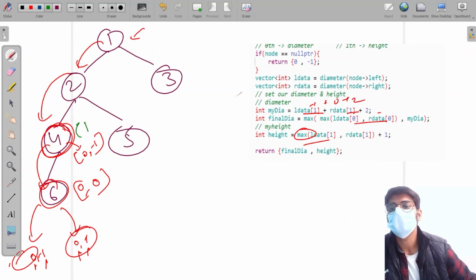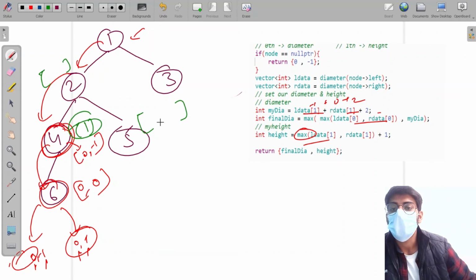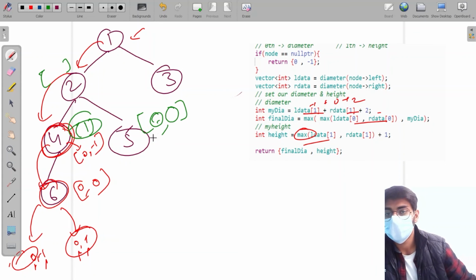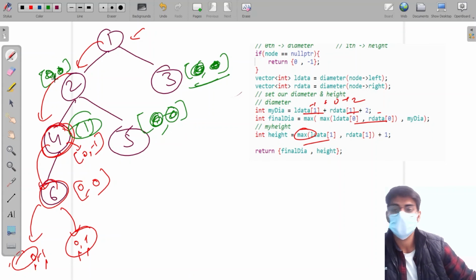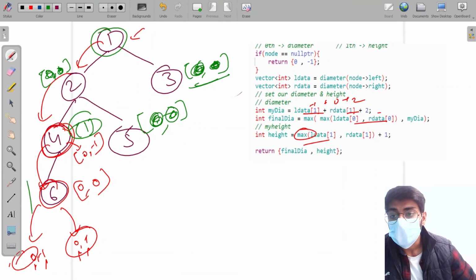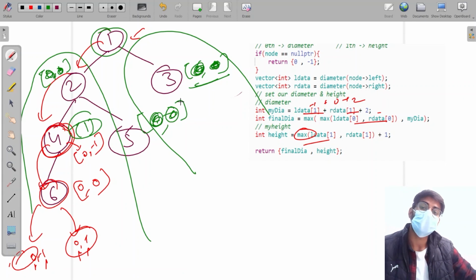See, in this method what we are doing is storing the height and diameter of each level. This is diameter, this is height, this is diameter, this is height. When we are at the root node, we don't have to calculate the height separately.